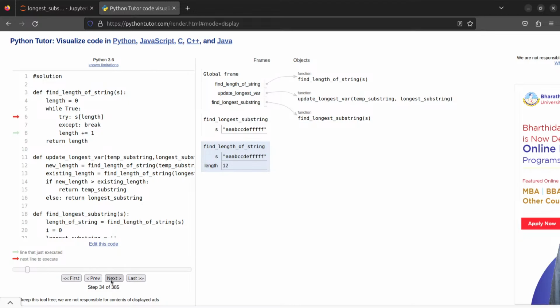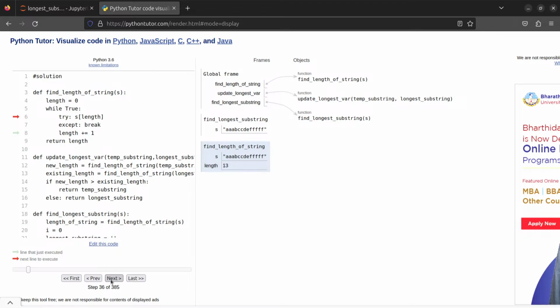with that value we are trying to access the index, isn't it? Right now it's trying to access. Let's see what's happening. Now when it's accessing, it's coming to length plus 1. Length has increased. Now it's trying to access.